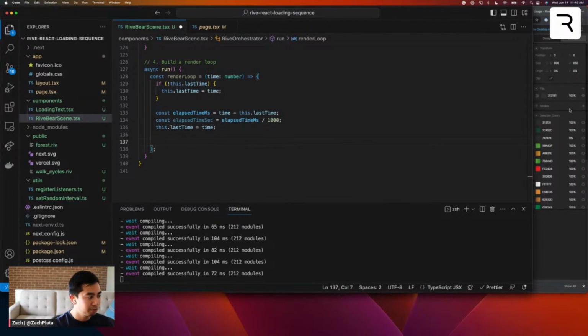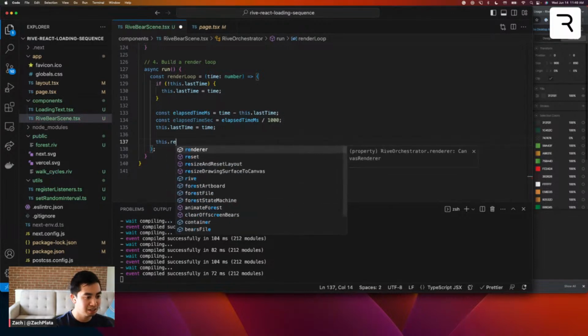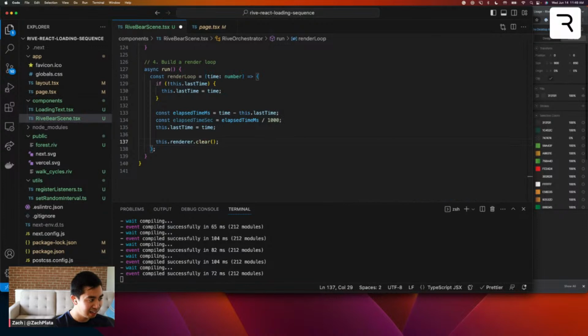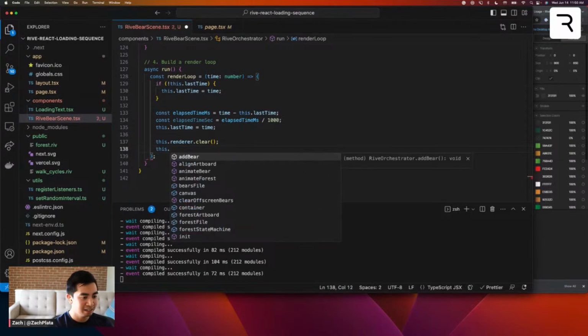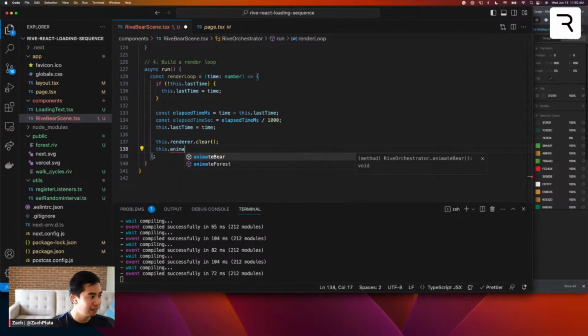For our case, the way that we start the render loop is by doing this.renderer.clear, which is going to clear the canvas for that frame. And then we want to animate our things. I've extracted this into its own function, but we'll implement that in a bit.